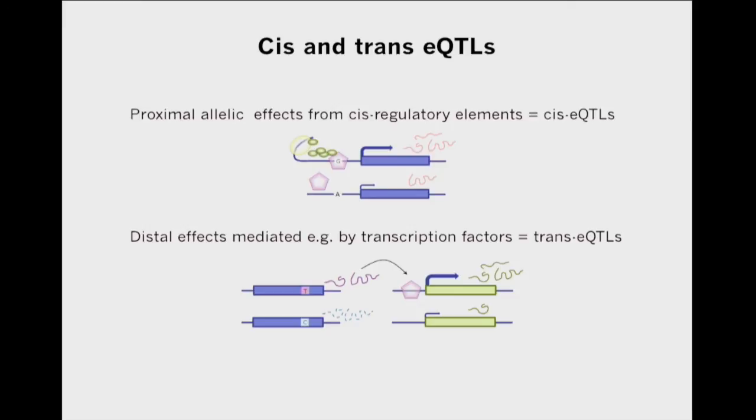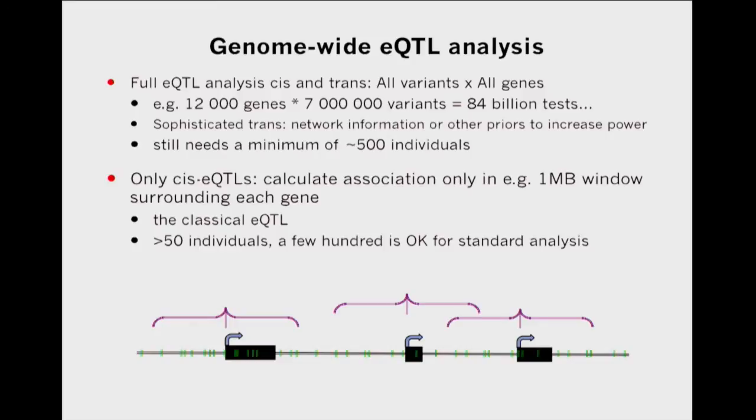So, as I said before, with modern computational tools we are able to do a full eQTL analysis of basically all variants against all genes. In a typical sample, you would quantify about 12,000 genes, and you might have something like 7 to 10 million variants. So this would be like 84 billion tests. But this is absolutely doable. With the tools that we have, a little bit of parallelization, it takes 30 minutes and it's done. But of course, this is a huge number of tests, and it's very difficult to get statistically significant signals once you correct for multiple testing.